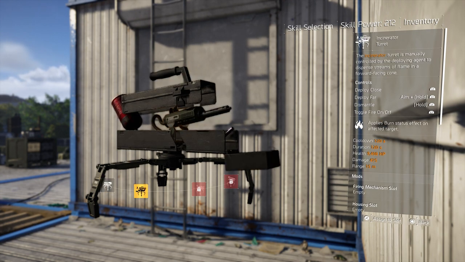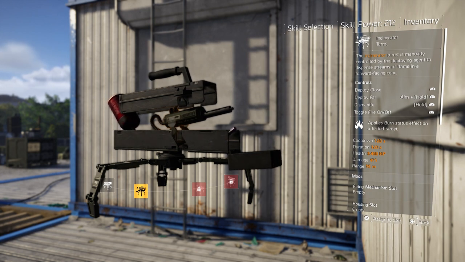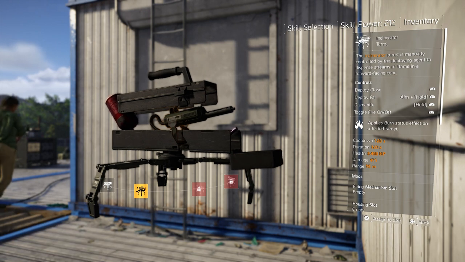It'll CC them for a while, so they'll start trying to get the flame off them. Why are they trying to get the flame off them? You can just be shooting them up. It's good to throw this in a crowd of mobs. It'll bring them out of their cover and everything. You can shoot them down. So I use this sometimes too.